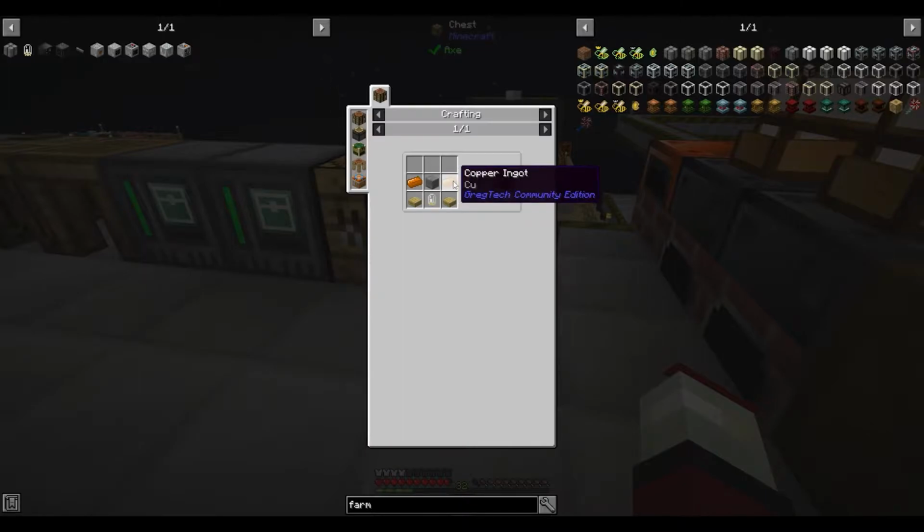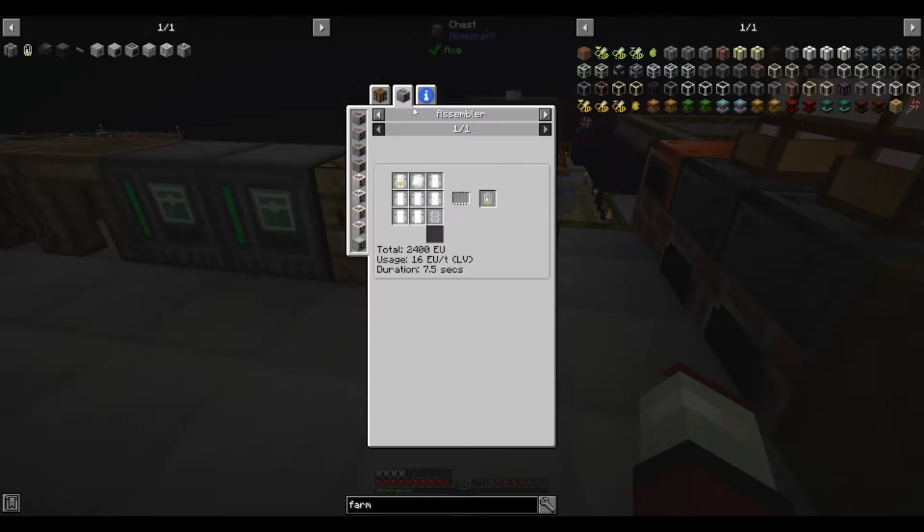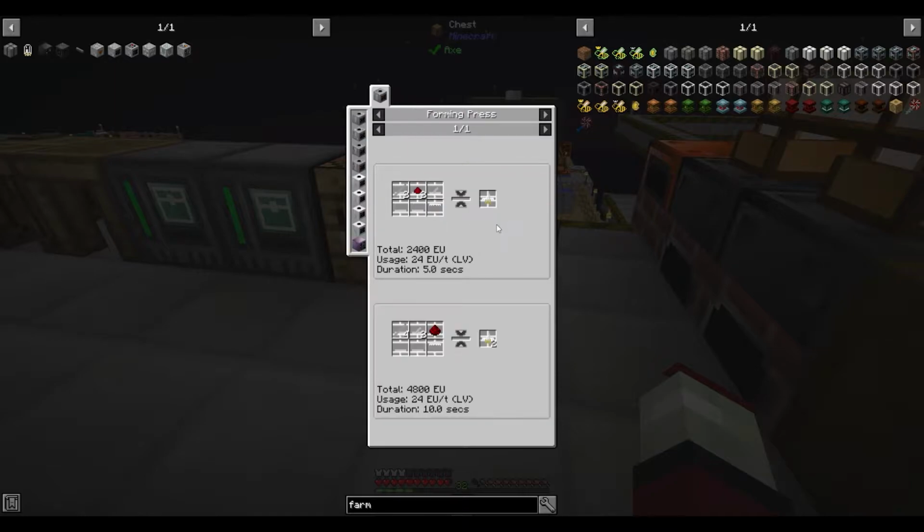So we're going to need stone bricks, we're going to need copper ingots, we're going to need some slabs, and we're going to need some tin electron tubes. So the tin electron tubes are glass panes and tin electrodes. And if we use this recipe here, which is 4 tin rods, 2 tin bolts, and some redstone, we can get 2 tin electrodes in our forming press.